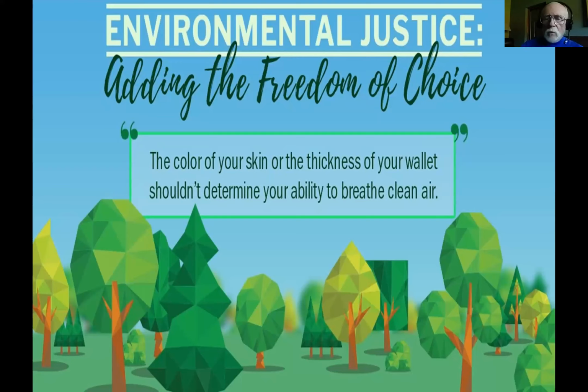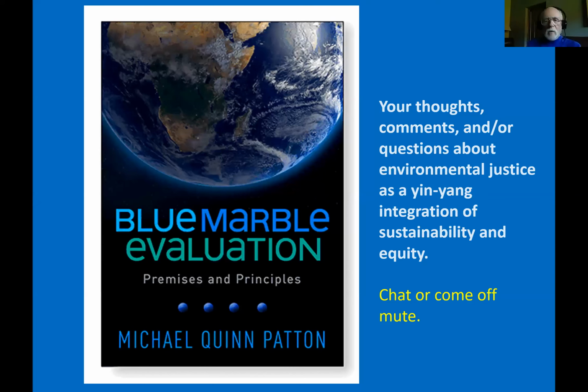And so what I want to invite from us is your thoughts, comments, and your questions about environmental justice as a yin yang integration of sustainability and equity. What you're seeing out there, how you're thinking about this, where we are as evaluators. How do we move the profession to include as universal criteria both equity and sustainability? Your thoughts, your reactions, what you're seeing out there, anything you care to share?